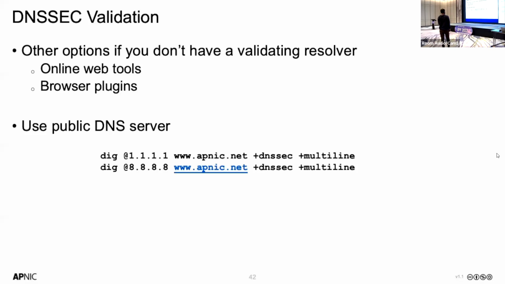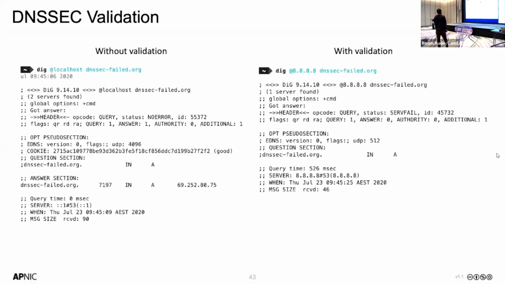It has a green notification that the domain is actually authenticated using DNSSEC. You can also use public DNS resolvers that have DNSSEC enabled. For example, in our case, we have shown you two examples, Quad 1 and Quad 8. They are actually open resolvers. You can use them, and they have DNSSEC validation enabled. So at least you can use them and see, if you'd like to access a domain, whether the domain is authentic or not.